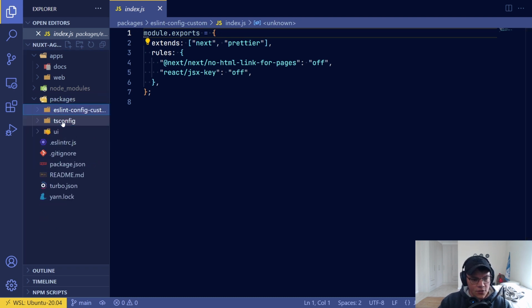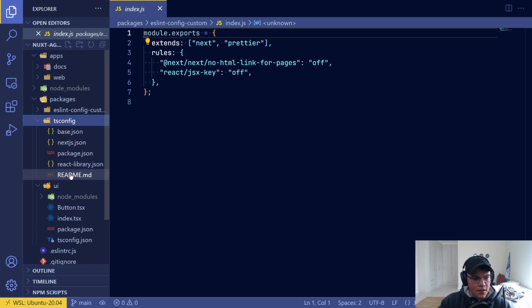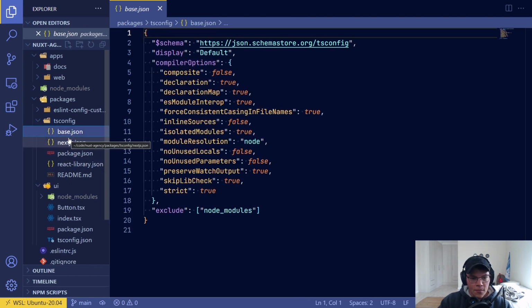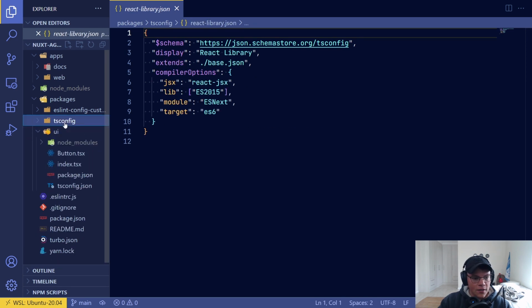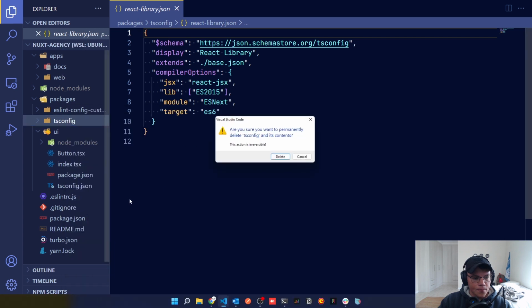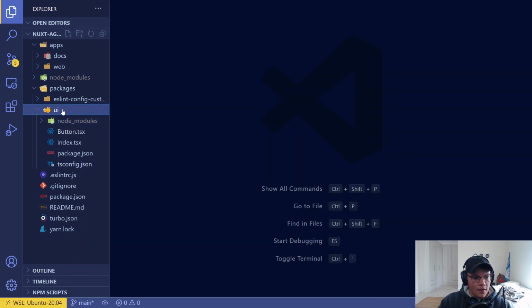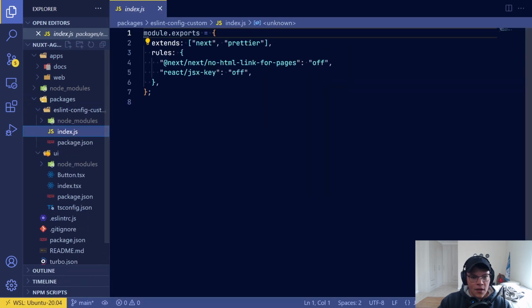So I don't want to keep the tsconfig because this is mostly set for React. So I'm going to delete that. And then for ESLint config custom, I will keep that.